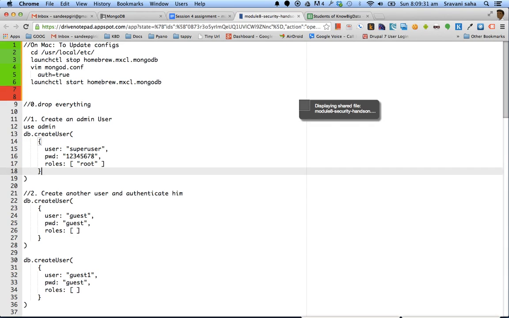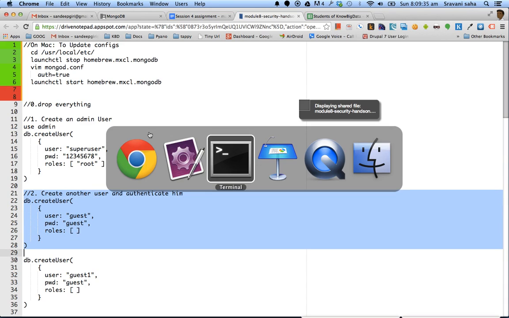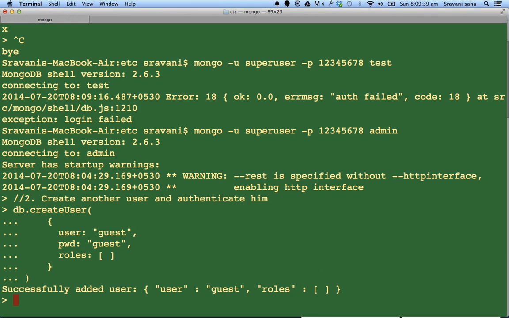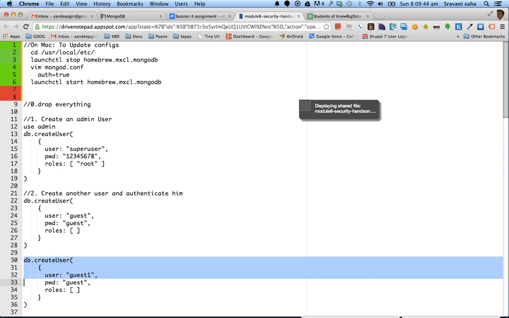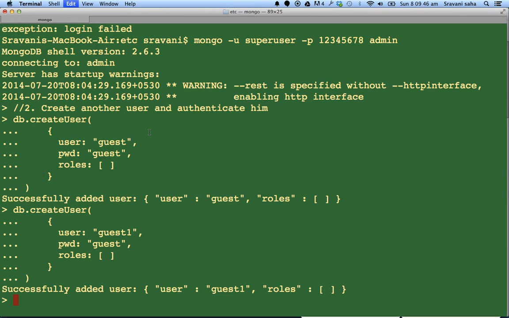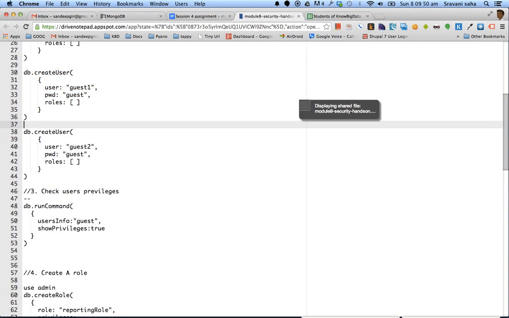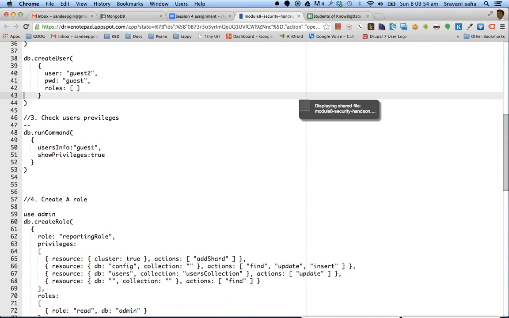Similarly, you can also create other users like guest. Now guest is created for the database called admin, and then you can create another one called guest one, and we'll give them the permissions to do various operations.